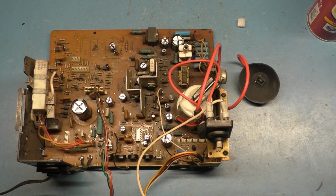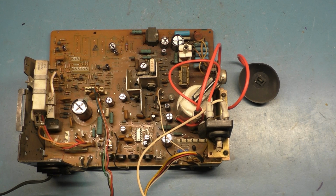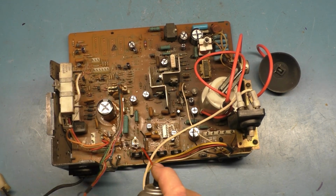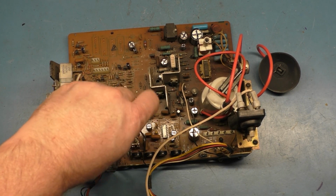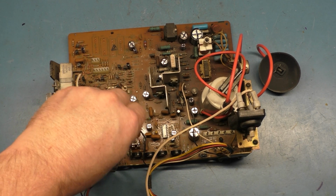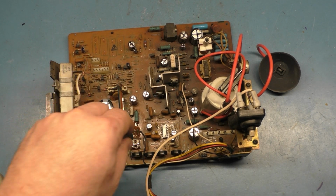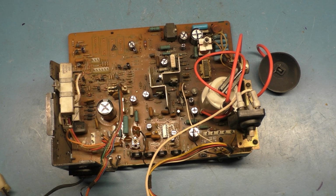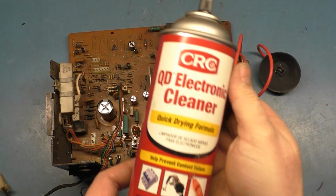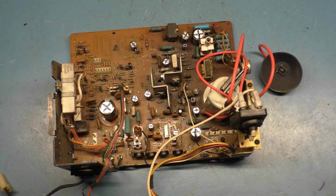Just doing a little bit of all tools accountability here. I forgot to spray the B plus pot here and wipe it back and forth. Pay attention to where it was set previously and just put it back where it was, right about there and right there. Okay. And with that, this is that electrical contact cleaner, and it'll dry very quickly, and it's actually not conductive either, so you could spray it on something, clean it off, and turn it right on. It's not conductive.